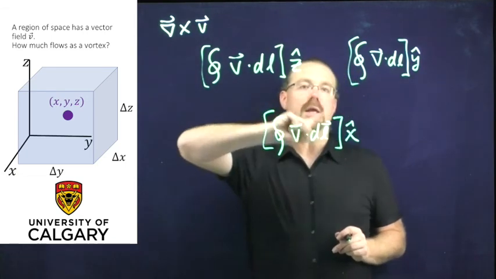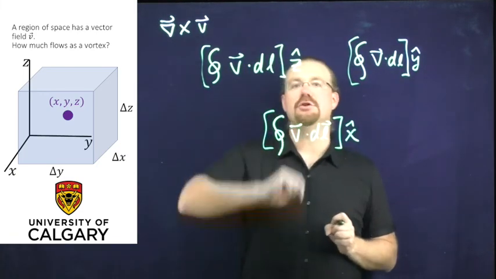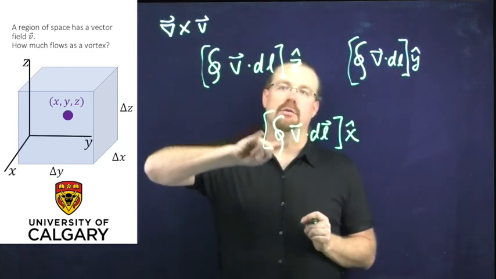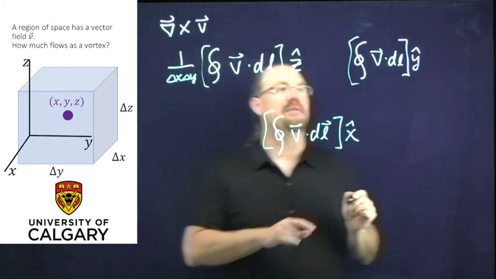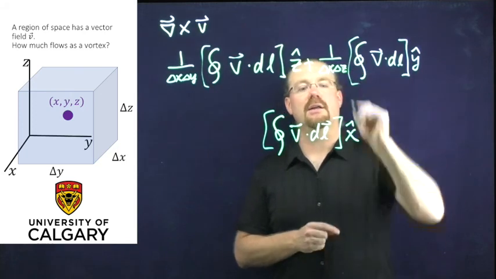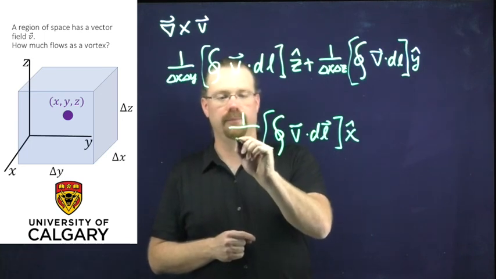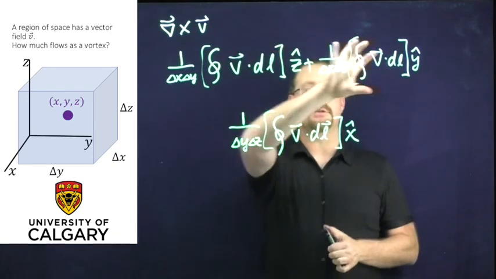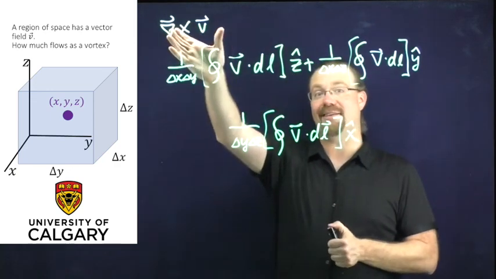When we put that in the x hat direction, now we've got the three components of our vector. In order to make this the same as we shrink our cuboid smaller and smaller, rather than just dealing with the circulation, what we want is the circulation density. The area over which we took this circulation was 1 over delta x, delta y. For this one it was 1 over delta x, delta z. And for this one it was 1 over delta y, delta z. So we calculate the circulation in each of these cases, divide it out, and at the end we have the curl.